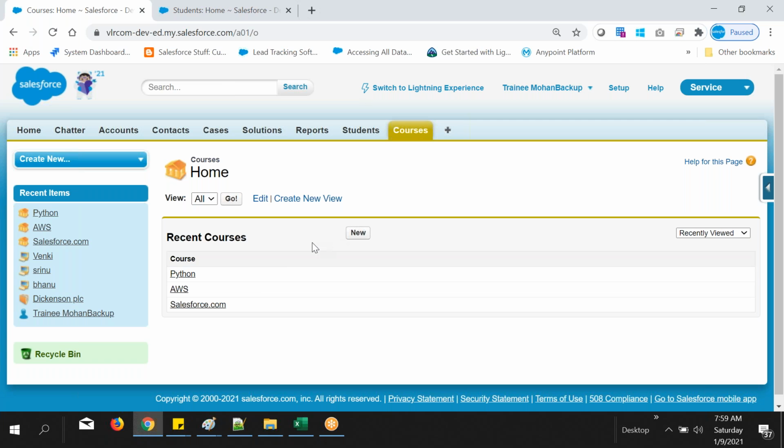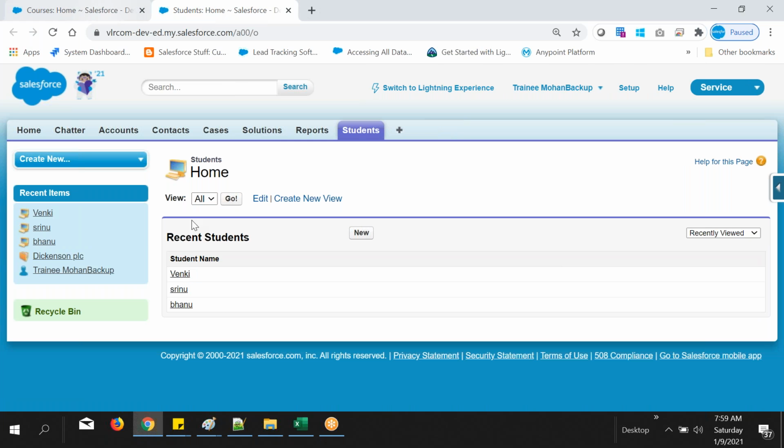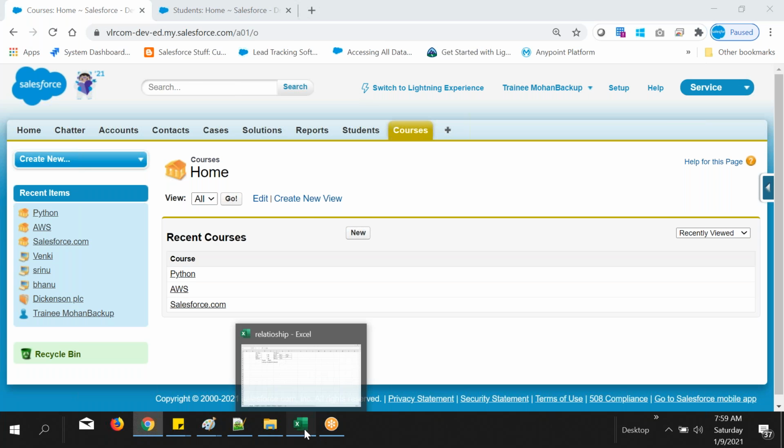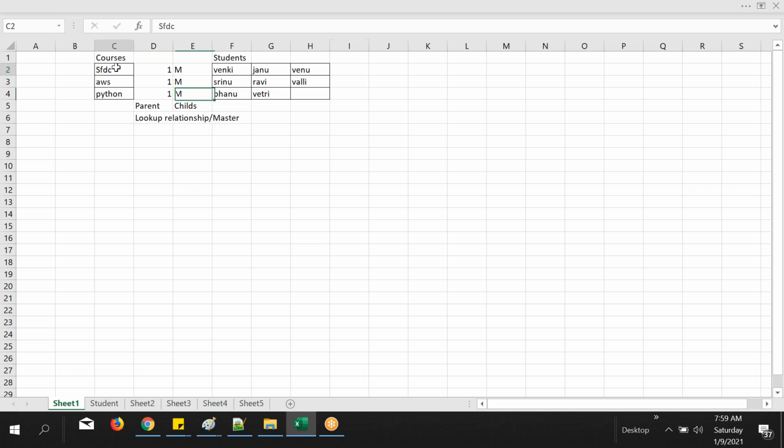But here I'm just stopping here itself. I created only one field. That's it. So now these are the courses which are offered by the institute. I mean, many other courses are there, but I have not yet added them. And these are the students. Now my requirement is, let's see here. For one course, many students can join. And for this course, many students can join. For this course, many students can join.